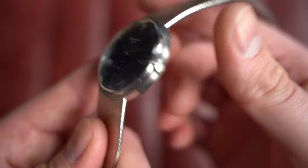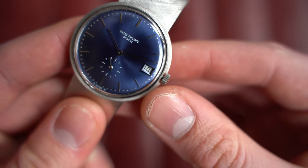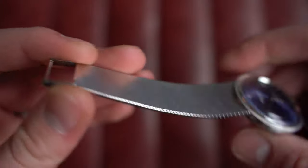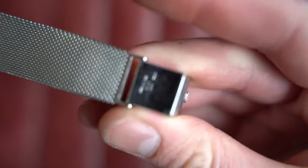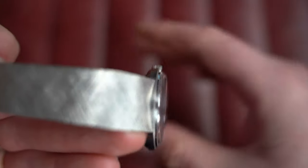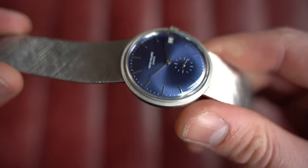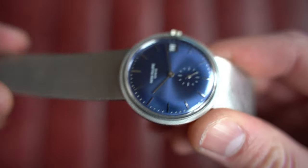There's a date at three o'clock and a nice recessed crown that takes a little knack to pull out — you go from the front forward to get the best spot on it. It's very heavy being all white gold. The hallmarking can be seen on the clasp, and condition is wonderful. The acrylic crystal has been lightly polished, and the case and bracelet appear unpolished — the detailing is so fine that even a light polish could bring off a lot of that.